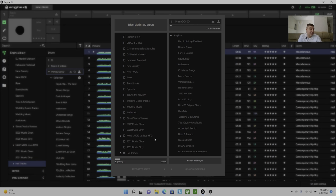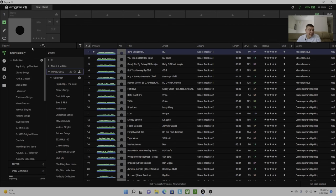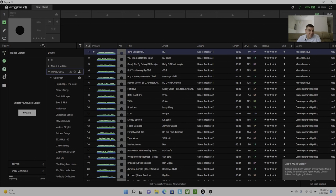And that is also how you put the music into Engine DJ. It's just drag and drop. It's that easy to get done. You can still do things in the background while it's doing that. You can see right here that it's exporting. Like I said, if you want to put things into the engine library, you just open the engine library at the top here.